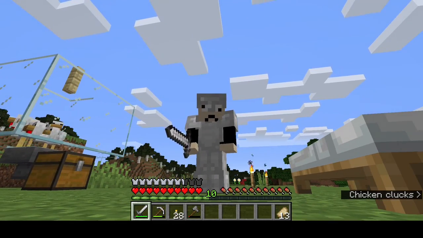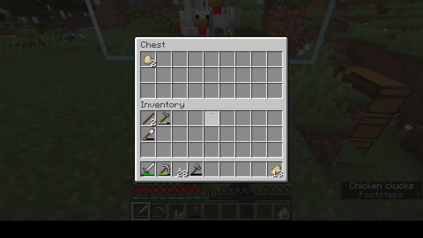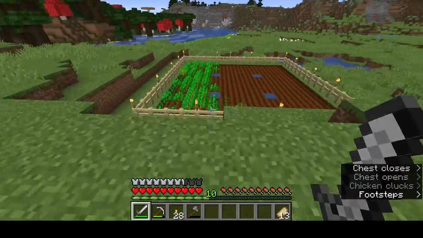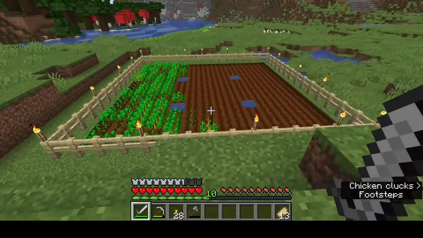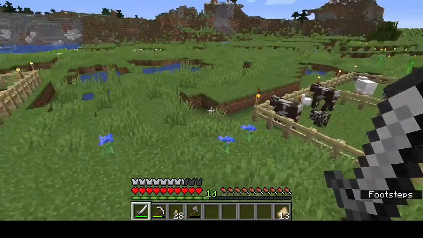Today we're starting on episode 2 of our Let's Play. So I did a little bit of work off camera. I got a couple more chickens in there. I used the eggs and I started a little bit of a wheat farm right here. Got some cows and some sheep in there.